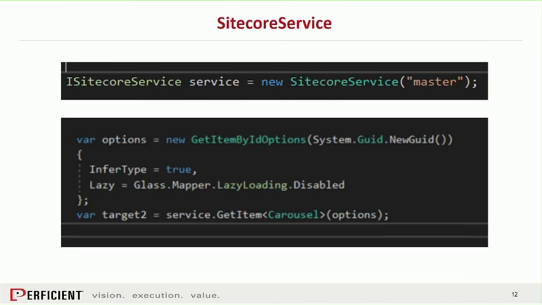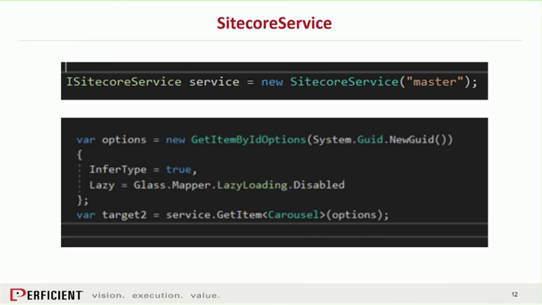So when you create your options class, you can go ahead and set up that config map however you need. And then when you do actually call get item from Sitecore service, you just pass that options class. You've got one parameter and you're good to go. So instead of adding all of these in the correct order to your get item call, you just pass the one options class through. Again, you can already see how that's probably much simpler than having a long parameter list.